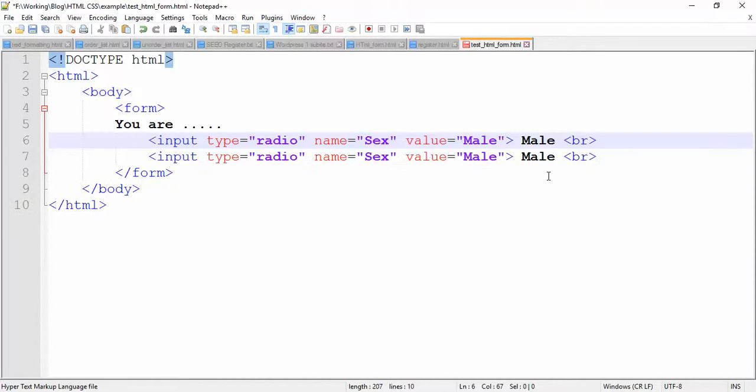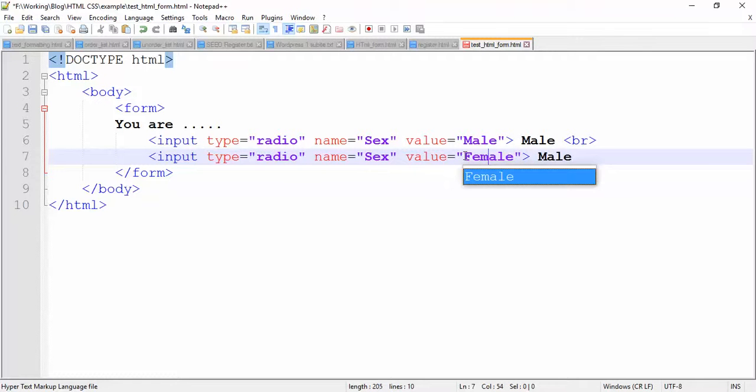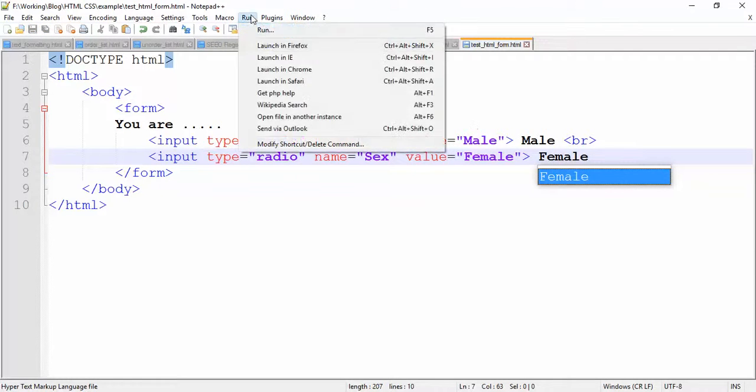Control D to duplicate the radio button, sex, male, and change it to female. Now Control S to save and run with your browser and see the result.